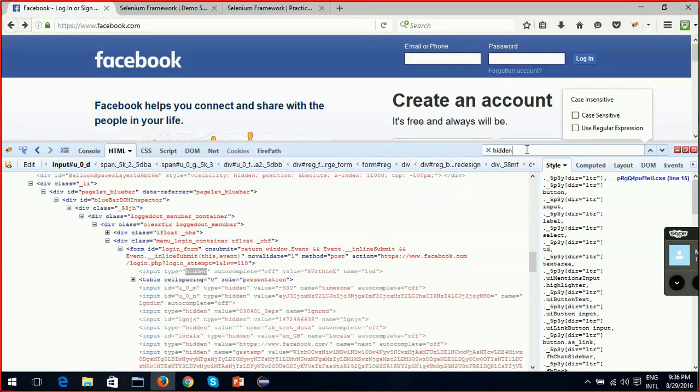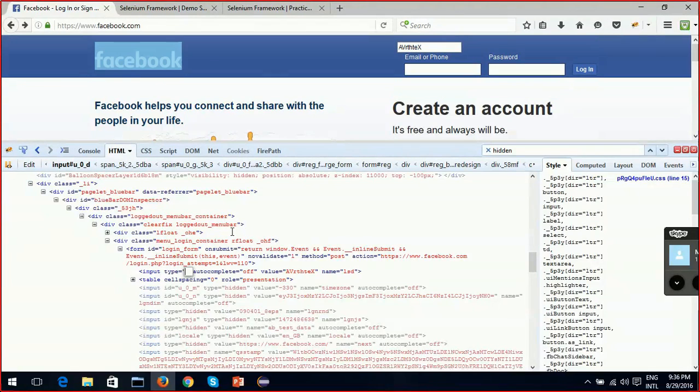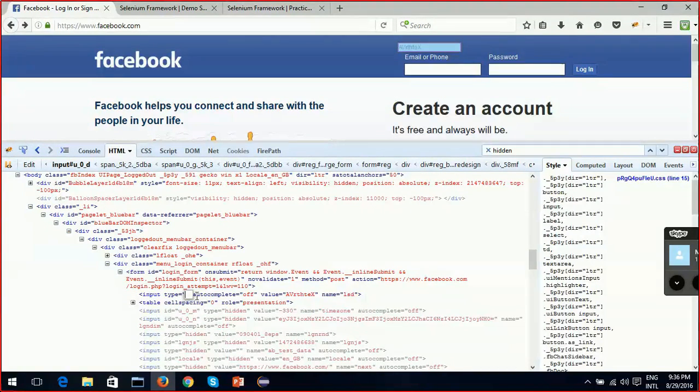In your HTML, if any element has the attribute type equal to hidden, that means it is not displayed. See, I have deleted this hidden attribute, and then some element showed up here. Not sure why they are using this field.